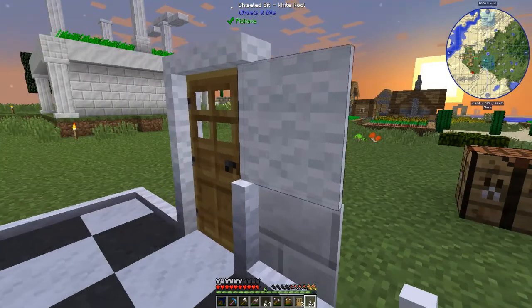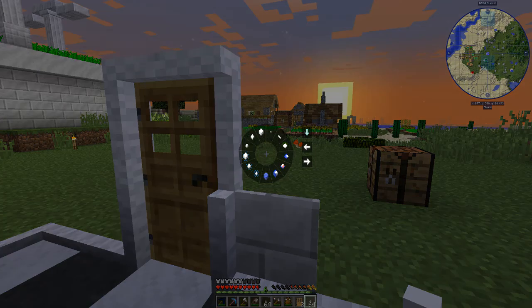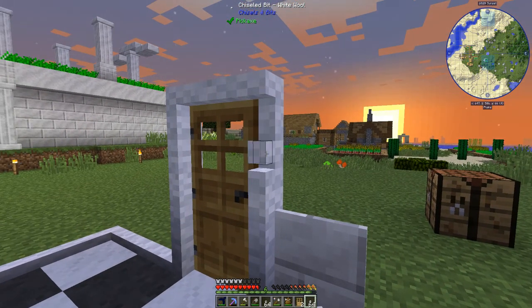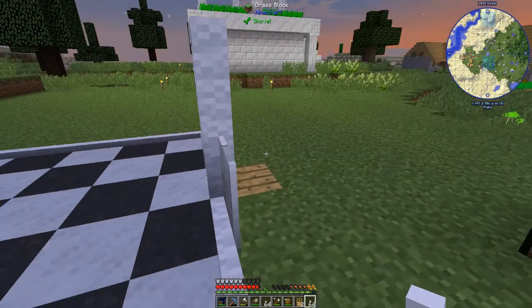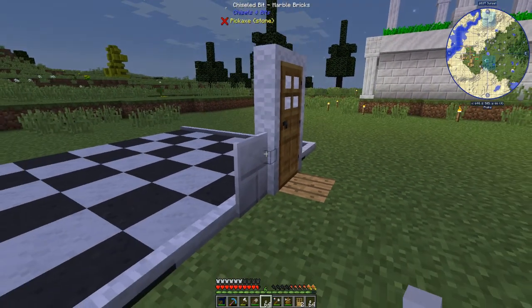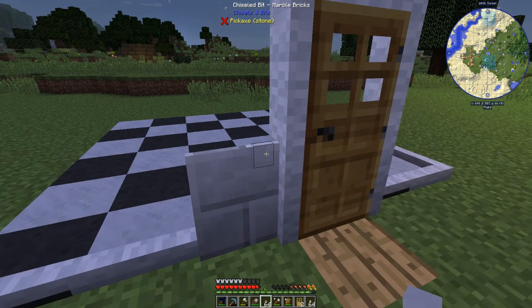That would be an inside wall. So we go to our alt, our undo. And we just go back to our small cube and build back up. So simple as that. Oh, that one worked surprisingly well. But yeah, so, I mean, it's kind of hard to do a little bit, but once you get used to it, it can get fairly easy.